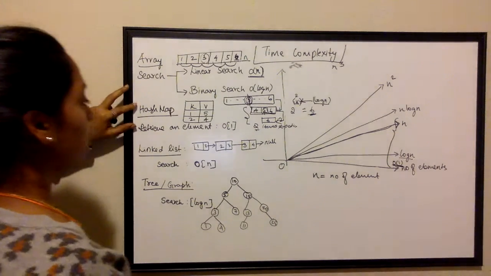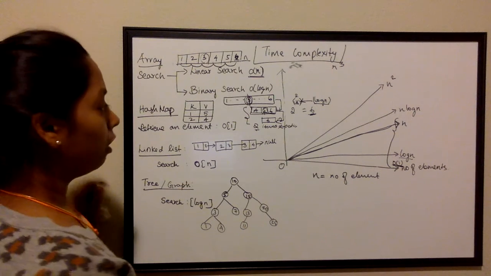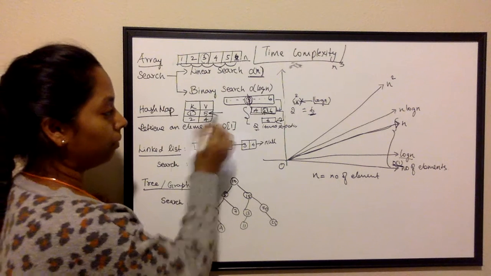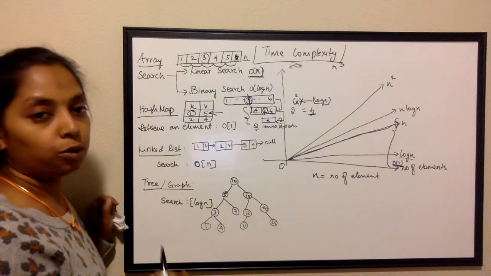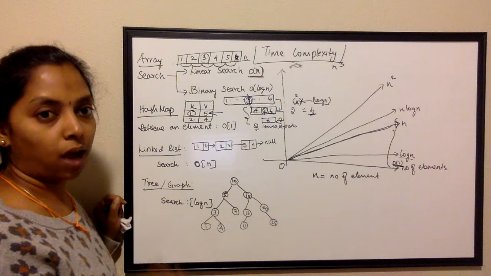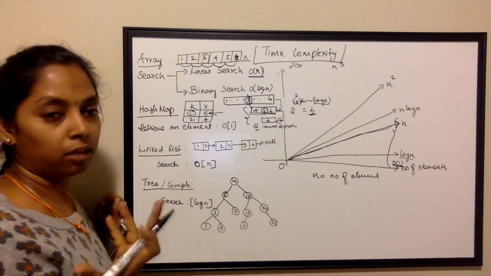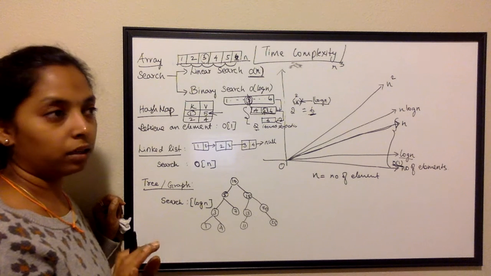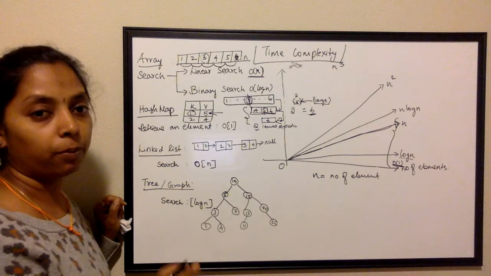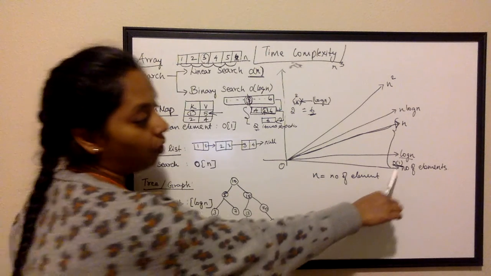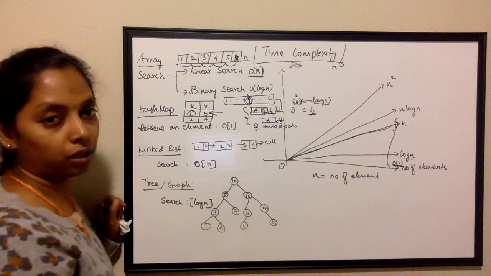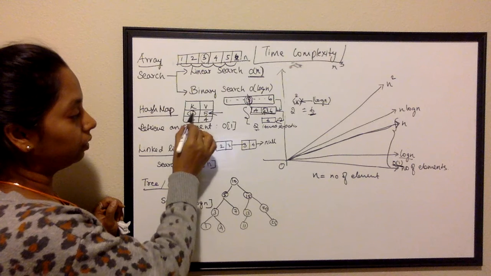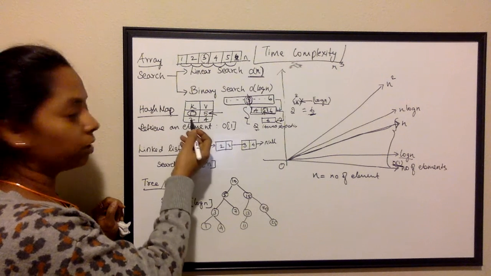Okay, so now come back to the hash map. In a hash map, whenever you want to find an element, just give the key and it returns that element. This is constant time. So if you have a hash map in mind and you want to implement it for any of the problems, that is the best solution that you can bring in. Try to use the hash map in more problems, which would give you O of 1 time complexity, the best solution you can come up with.